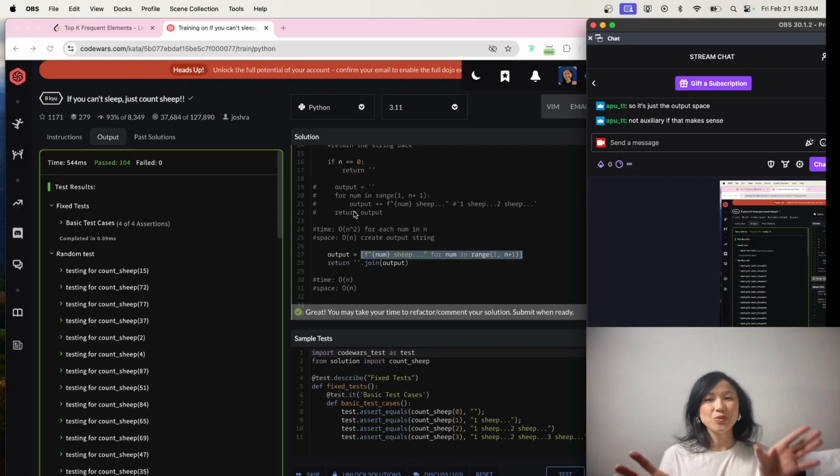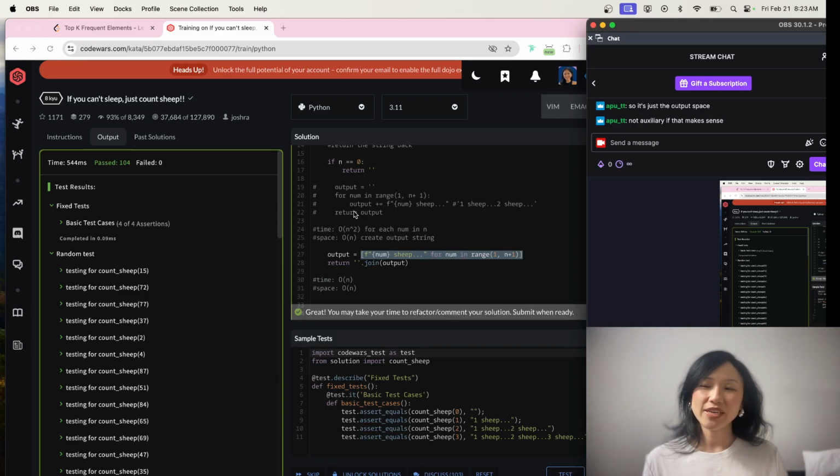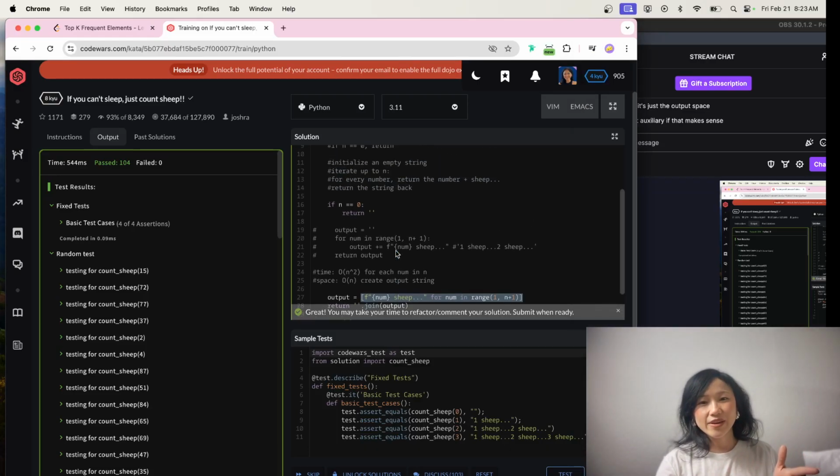Ah, so there's a difference between the output space and the auxiliary space. Could you elaborate more on what auxiliary space means then? I'm trying to differentiate between the output space and auxiliary space. So auxiliary space means something that you don't create and it's already given, for instance an array at first.